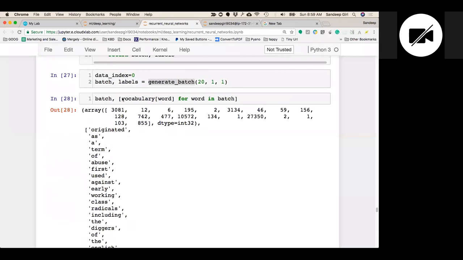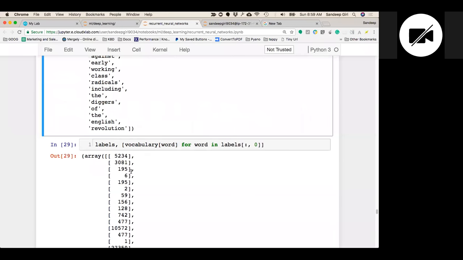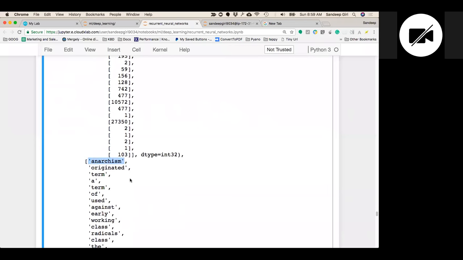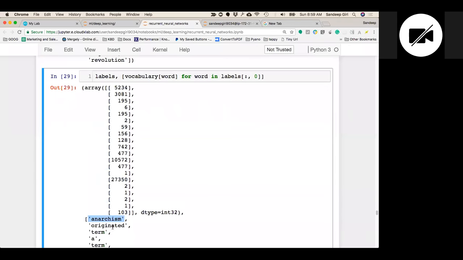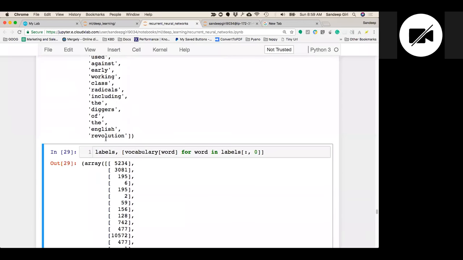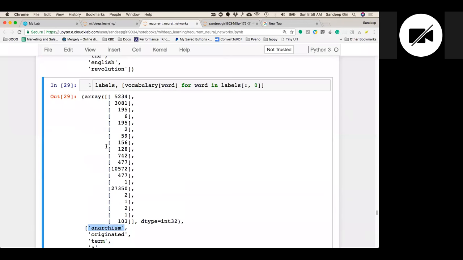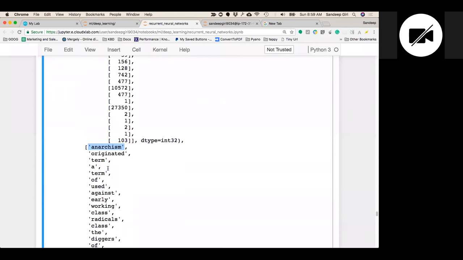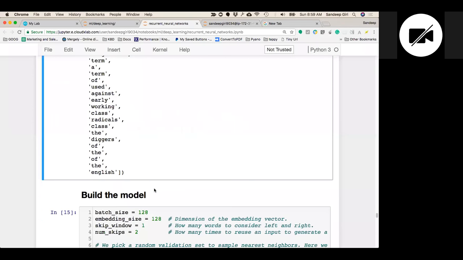The input data does not have the first word. Please notice that, while the label has the first word. So what we are saying is, this is the word that needs to be fitted into this text. So this is our input, and this is our expected output.